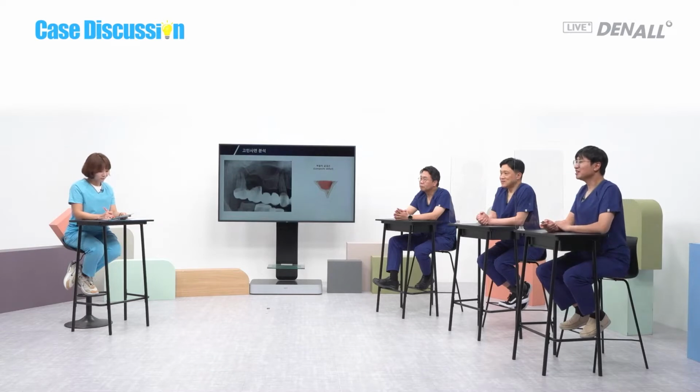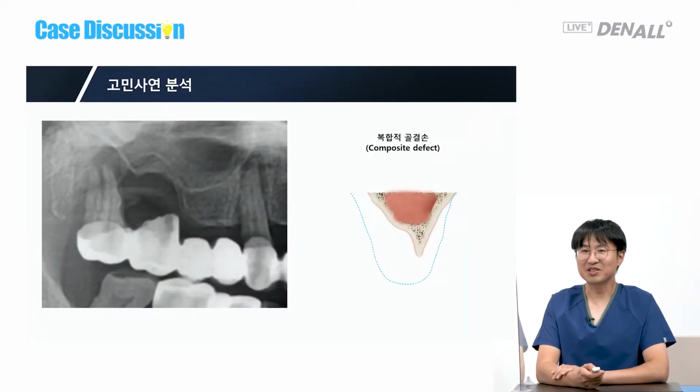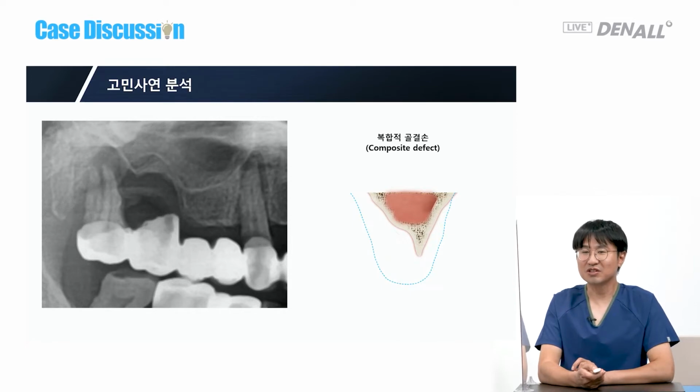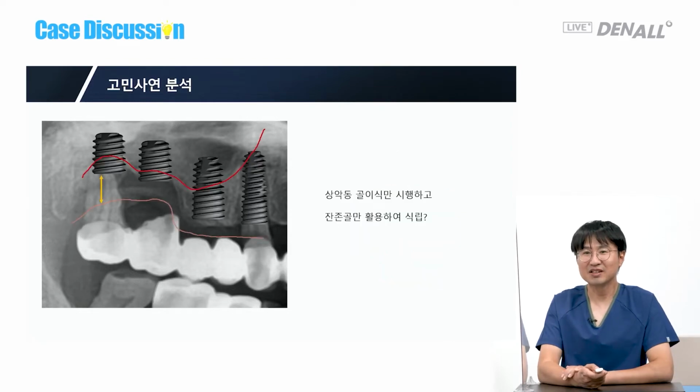Let's have a look at the analysis of the case. We don't have the CT images, so I don't know the accurate situation. As Professor Yang said, soft tissue is vaguely visible on the panorama. The soft tissue seems to be sufficient, 2 to 3 millimeters under the pontic, at least 2 millimeters of enough soft tissue. This is a composite bone defect. In this case, if you take a CT and observe after extraction, palatal bone is often found. Anyway, this is clearly a horizontal and vertical bone defect.